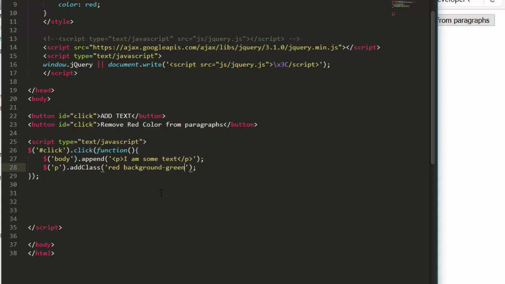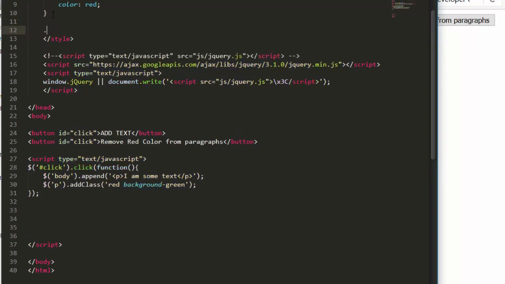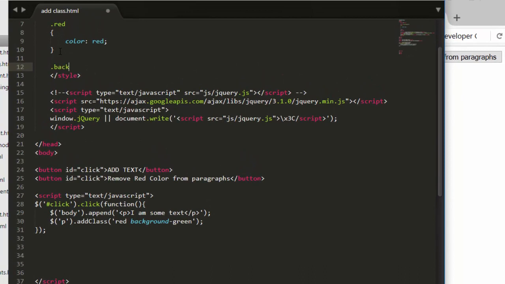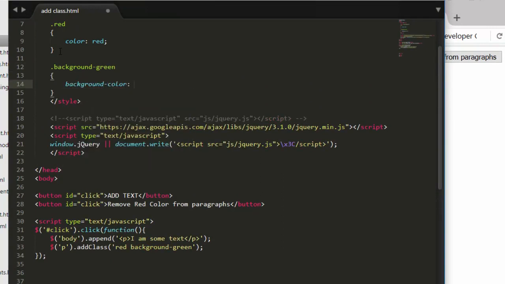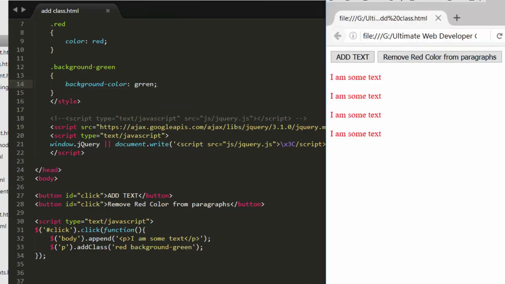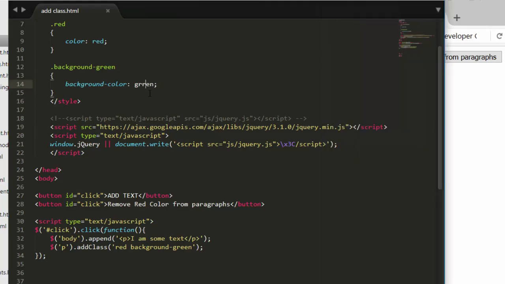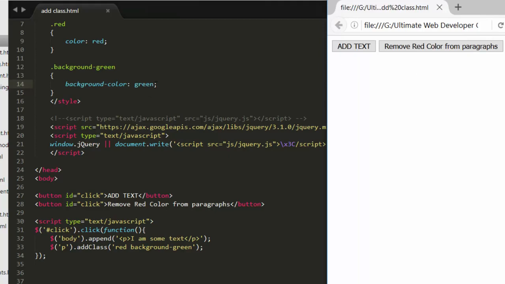Now we do not have any class of background green, so let's mention it here, .background green, where the background color will be green. Let's save it. Come here, hit refresh. Now add some text.